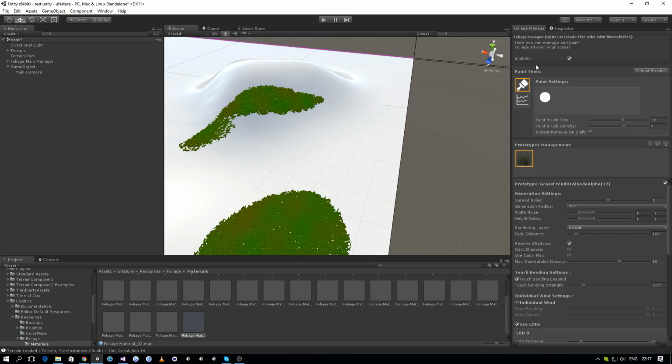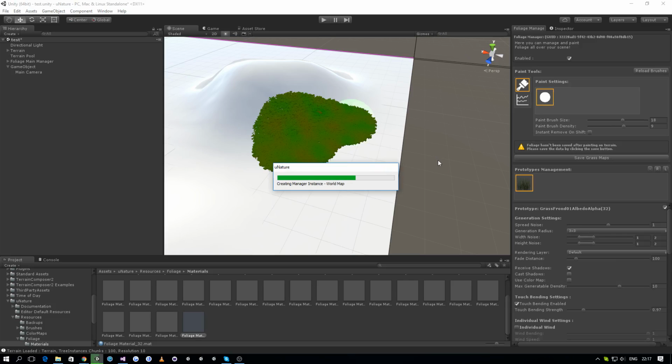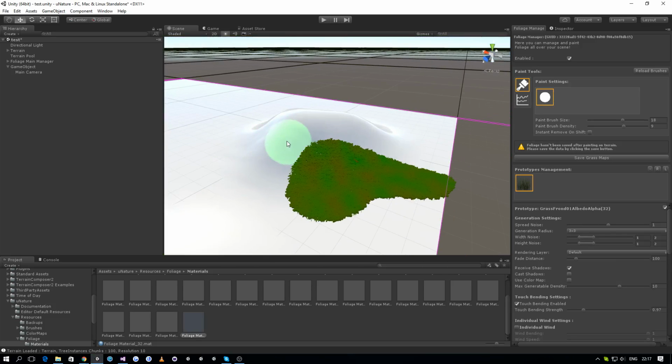Okay, so next up, I'm going to show you the R button, which is basically just going to clear all of the density from the terrain, just like that. And oops, I created a new instance. So this can go on forever. You can literally put it anywhere on the map, as I said.